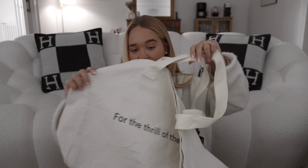But you put your bags inside here, and this is how it's going to look. This one is not as big. I have bigger ones. This is great for when you put your bag through security. This is amazing when you need to put your bag under the seat, or sometimes they ask you to put it in the overhead compartment, and it will help a little bit to avoid damage and any spillings. Sometimes when you're leaving the airport, you don't want people to see that you're carrying expensive bags when you're going to take public transportation or wait for a taxi outside. Sometimes it is good to have this, and I honestly have been loving doing it, and I do it with pretty much every single one of my bags.